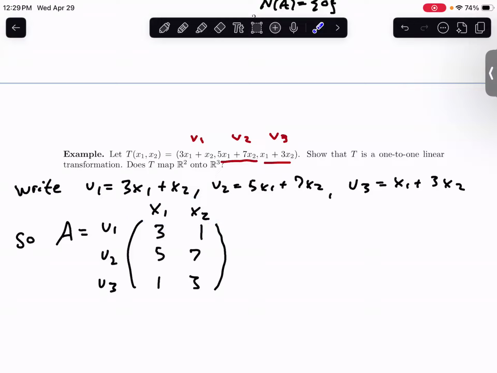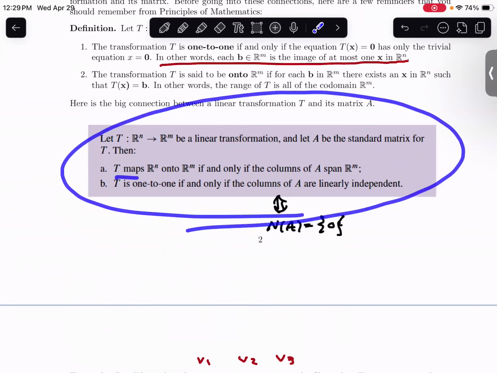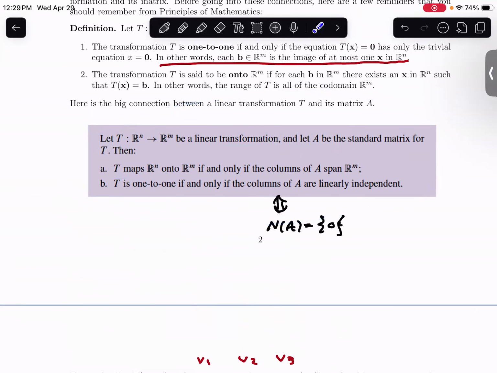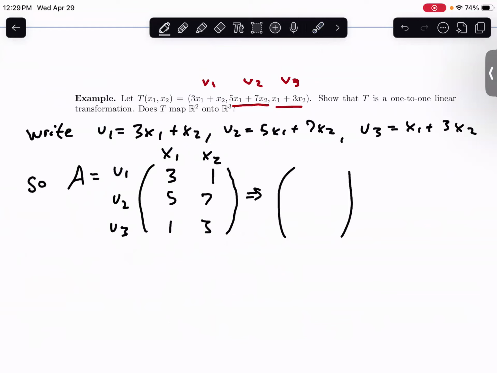And so based on this theorem we have here, we can determine information about the linear transformation just by understanding the null space of this matrix and the span of the column vectors as well. So this is really just a row reduction problem. And just for old time's sake, maybe on the final exam review I'll have to do a row reduction, but this might be the last one we do in class. So I'm just going to go through it by hand anyways, just for old time's sake, I guess.